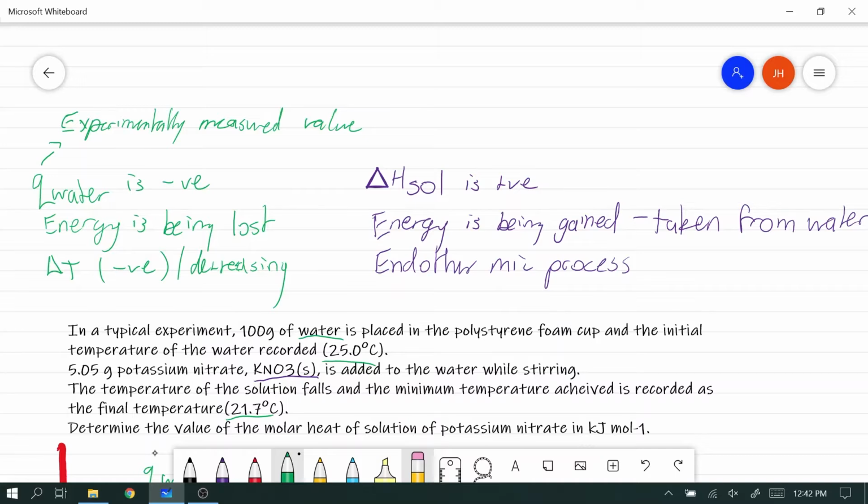What we can look at as well is some information about the potassium nitrate. In this question, we're being asked to calculate delta H of solution, the energy change that the potassium nitrate has as it dissolves. Now, in this case, that energy is going to be positive. We can see that there's energy being lost from the water, which means that there is energy being gained in the potassium nitrate, and that energy is being taken from the water, which means that we're working with an endothermic process here. Now, using some of this information, we might be able to come back and look at this towards the end and compare it to some of the calculations that we did below.